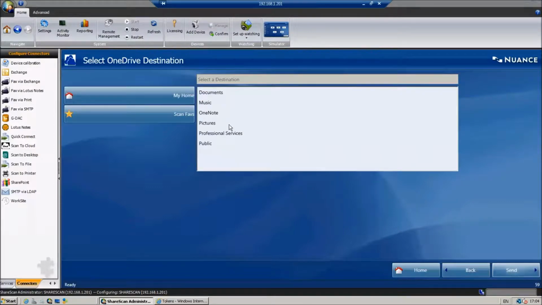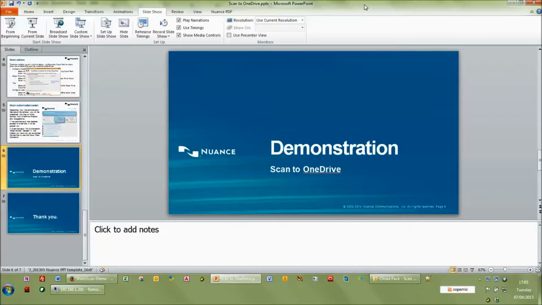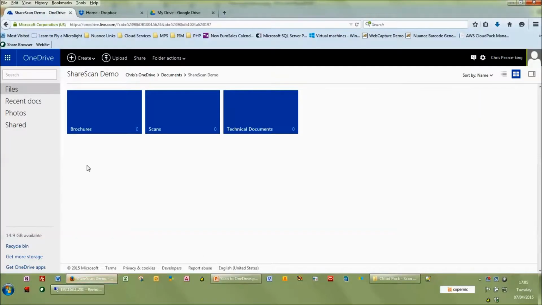So now we see that I've got a bunch of destinations, and hopefully if I click on documents, I can see I've got a ShareScan demo. What I'll quickly do is go out to my OneDrive site. Under my ShareScan demo, I've got 3 folders: brochures, scans, and technical documents. They've all got no documents in there at the minute.